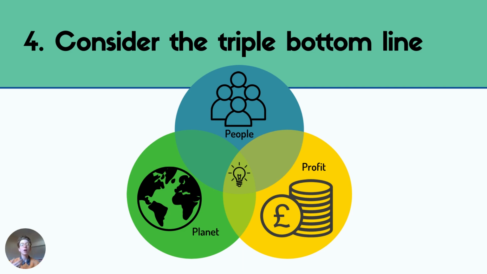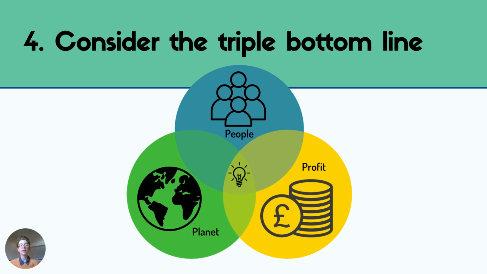So in business or accounting, the bottom line usually refers to profit. How much money are they bringing in and how much are they spending? However, this model, the triple bottom line, argues that it's not only cash that we should be thinking about, but our impact on society, people, and environmental sustainability, or planet. This means that the triple bottom line is a tool that you can use to evaluate your impact and success, both economically, environmentally, and socially.